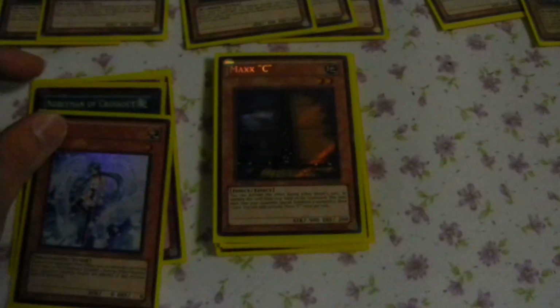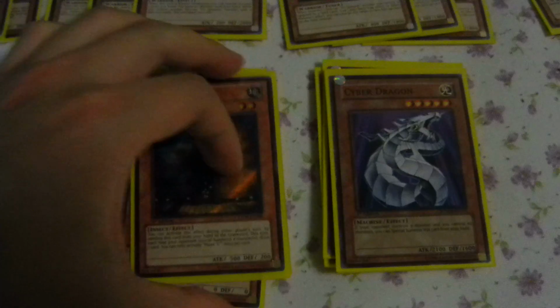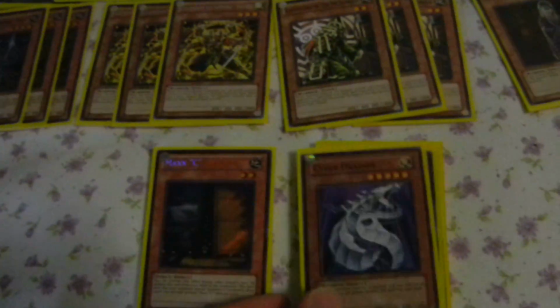And one Effect Veiler. This card, if you draw Max C, you beat Curry, Plant, Machina. You get so many pluses off this card. You make even bigger pushes than they can ever do.